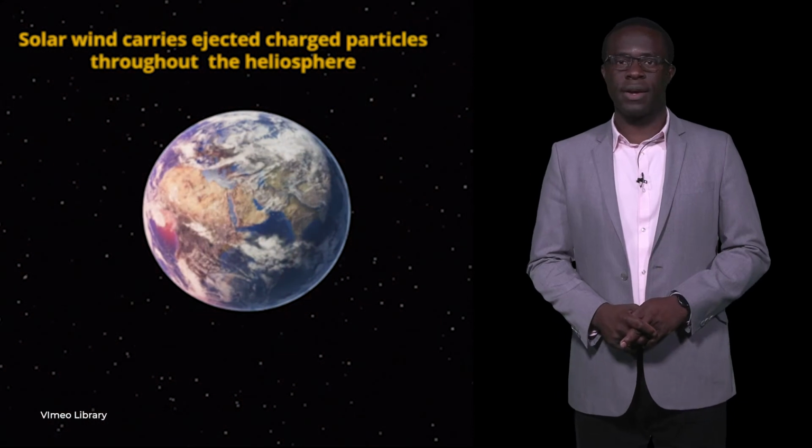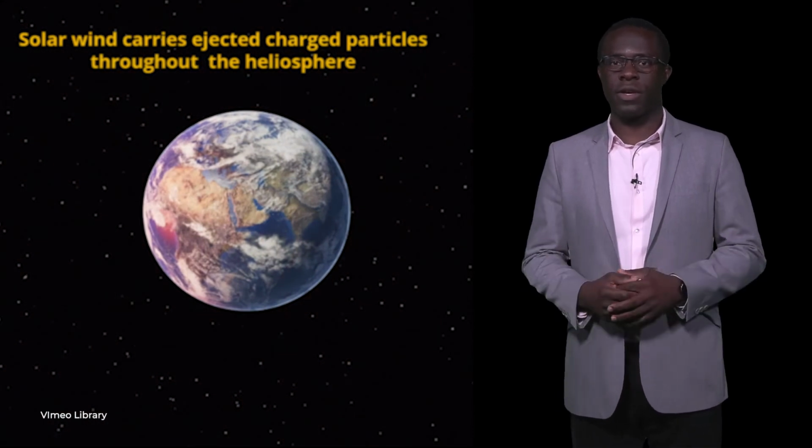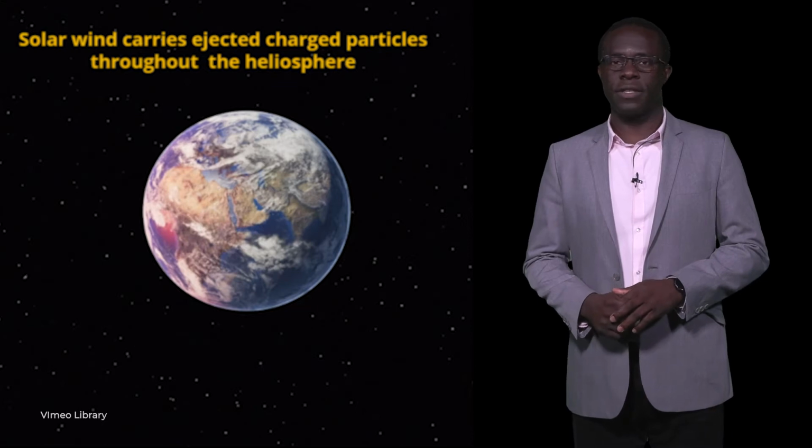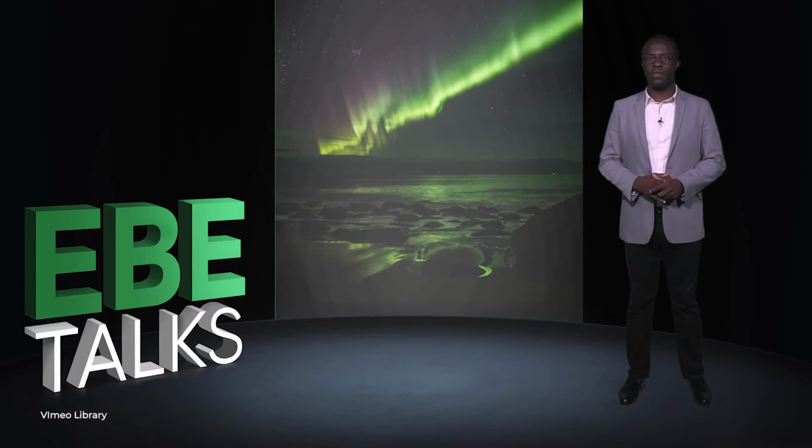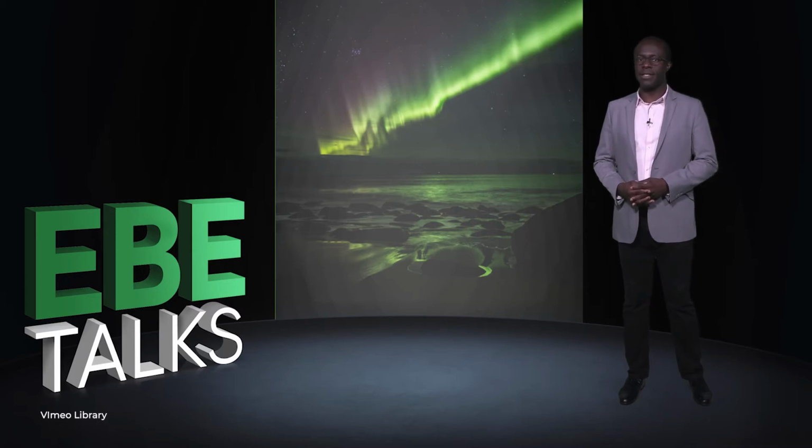Every 11 years, there is an increase in solar activity when active regions of the sun become unstable and large amounts of solar plasma can be ejected from the surface of the sun. Solar winds carry these charged particles throughout the heliosphere towards the surface of the Earth. The coupling between the solar wind and the Earth's magnetosphere-ionosphere systems gives rise to sudden and rapid variations in the geomagnetic field on the surface of the Earth, producing an electric field according to Maxwell-Faraday's law of electromagnetic induction.